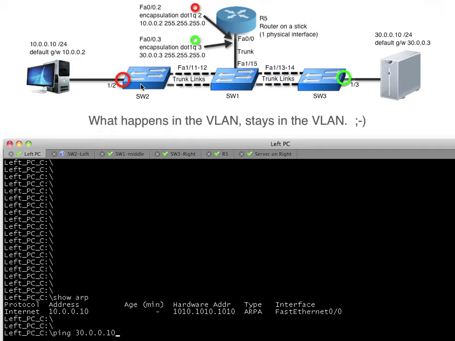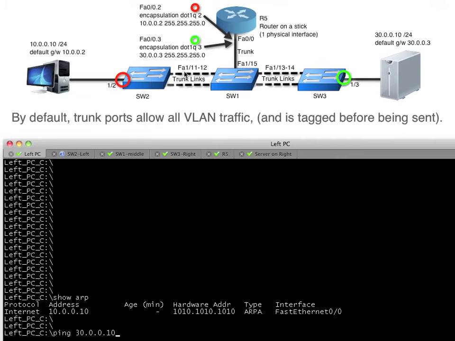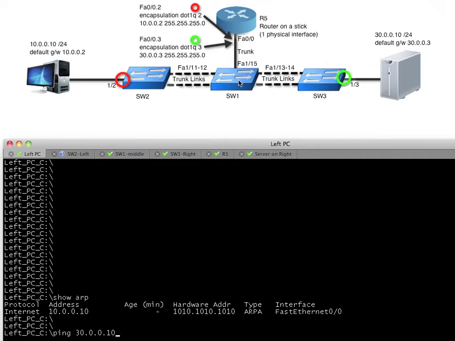Okay, so other ports that would also receive this broadcast are the trunks. So the switch is going to take that broadcast that it received here, it's going to tag it saying, hey, this broadcast came from VLAN 2, and forward it to switch 1. Switch 1, what does he do with it? Well, he gets that broadcast, and the .1Q tag said it was for VLAN 2. I need to send this to all other access ports who are assigned to VLAN 2 and any other trunk ports that I may have active. So he's going to forward that layer 2 broadcast tagged with VLAN 2 out these trunk ports here. He's also going to send it up to R5. And that's almost where the magic happens.